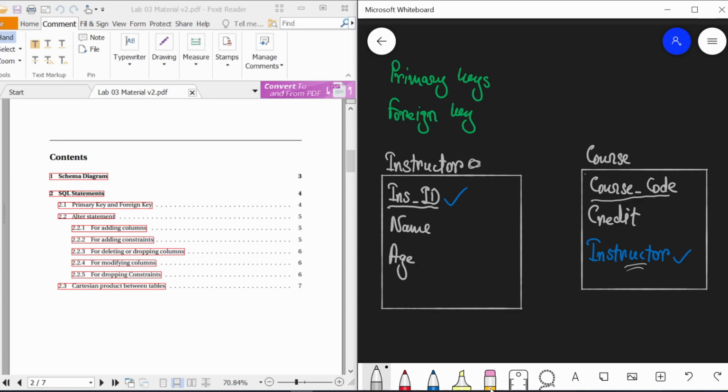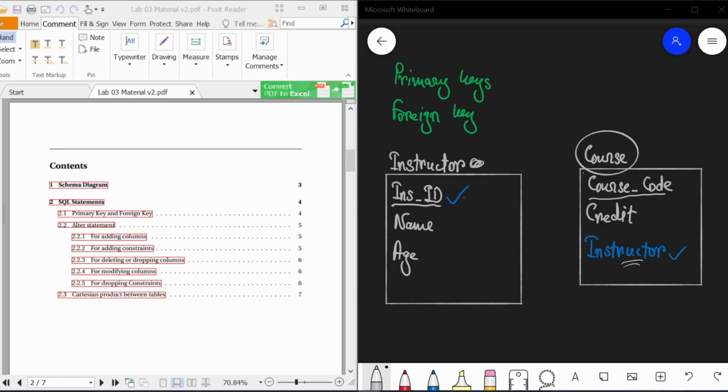So basically, any value that we insert under this instructor column must already be present inside the instructor ID column of the instructor table. That is called the foreign key constraint, and this constraint is imposed on this course table here.